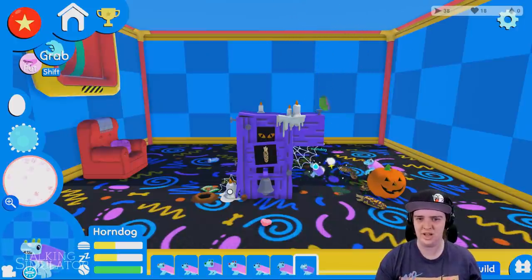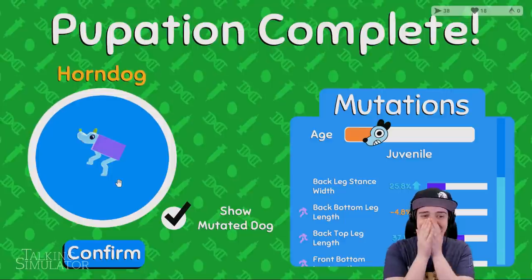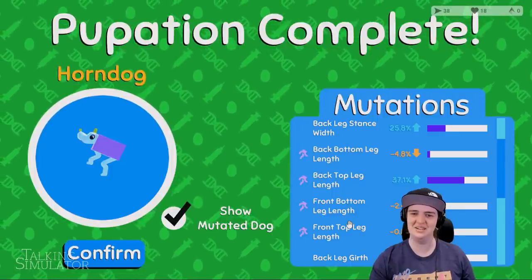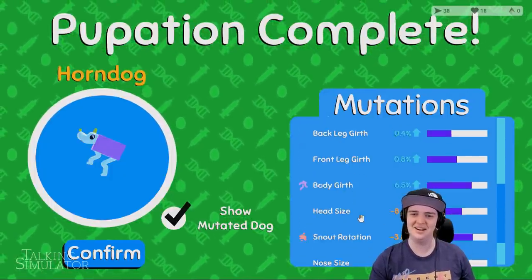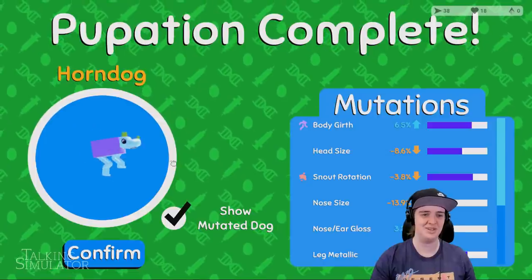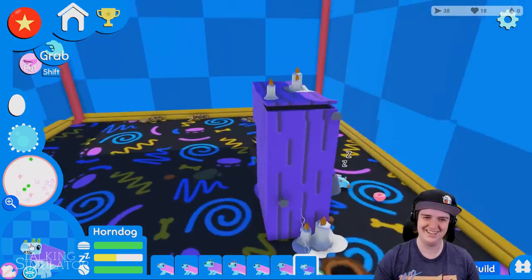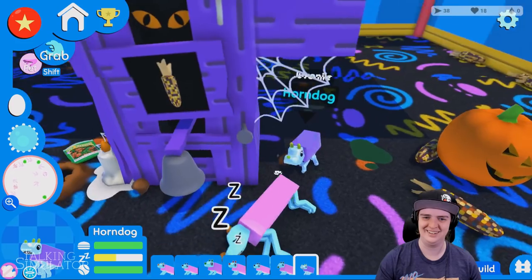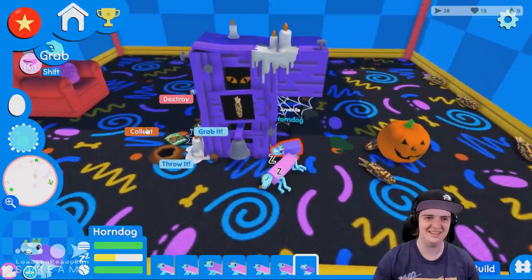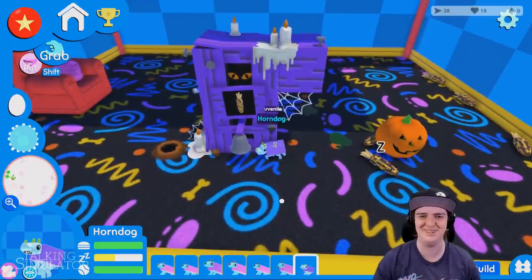All right, here's hoping Horn Dog got... Did he get smaller? Oh, your back legs are so long now. Wow. The metallicness of Horn Dog's legs went down. Horn Dog's gonna have to learn how to walk on his rear. Get out of the way, Creamsicle. Horn Dog coming through.